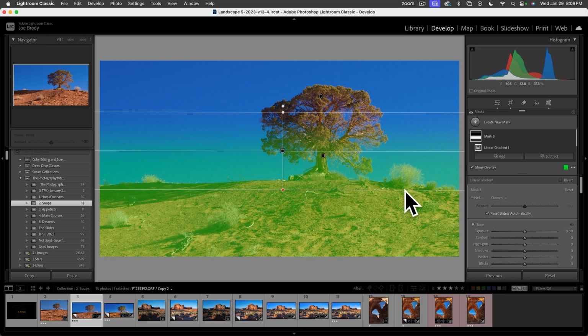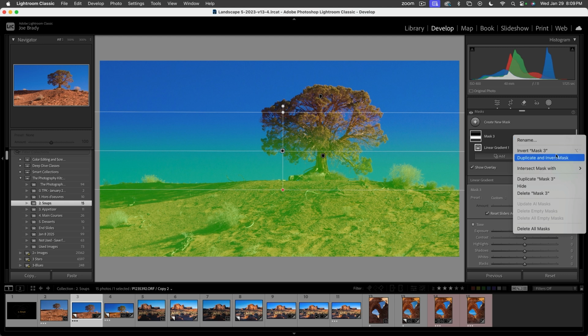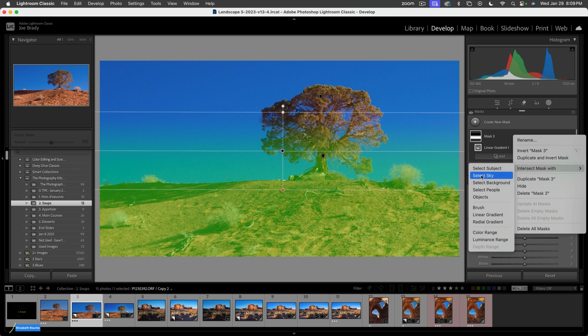So in order to get rid of everything else, where it has the mask and we've got the three dots, click on there and tell it to intersect the mask where the sky is. That means it's only going to do a linear gradient where there was also sky. This is one of the greatest new updates in Lightroom, the fact that you can do these intersections and subtractions and additions, and you can do it a bunch of times.